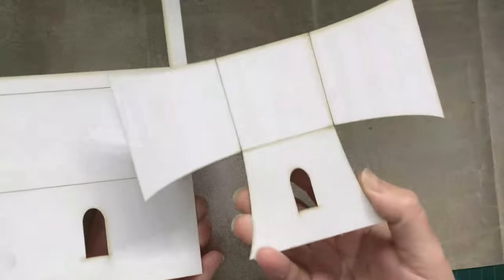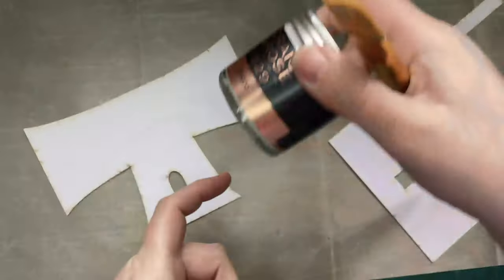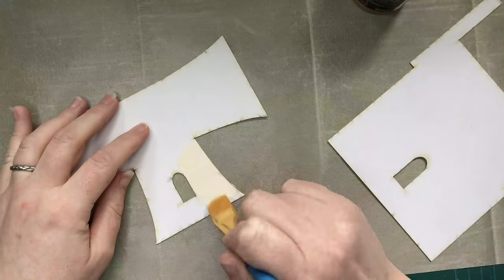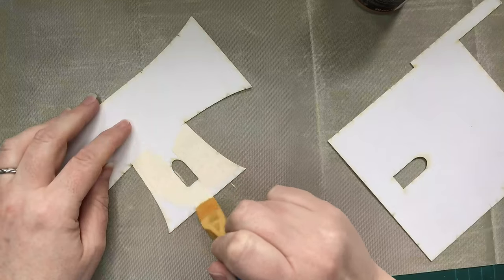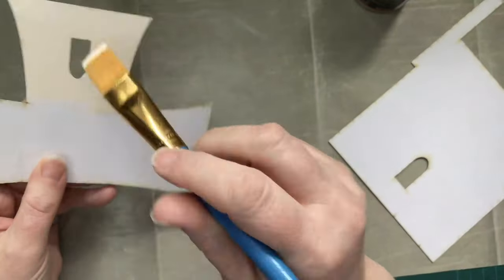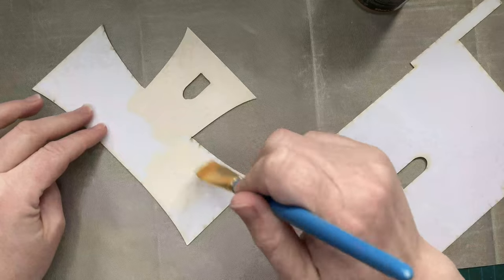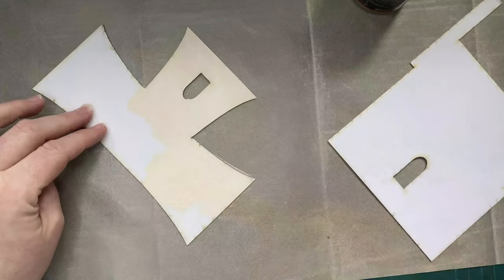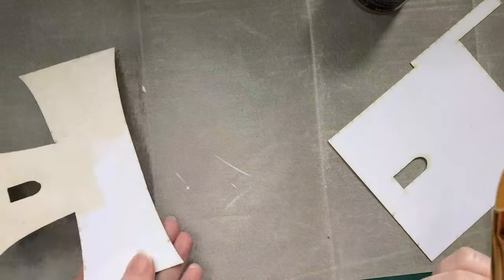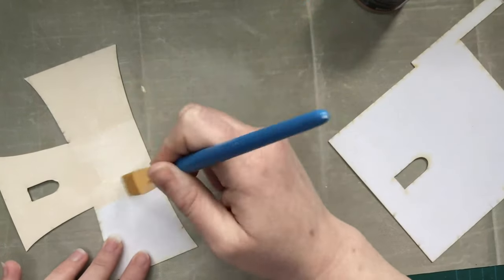The roof is made from mount board and needed shaping, but first I gave the insides of it a coat of the same paint that I'd used for the ceilings and the attic space in the house. Just a thin coat because obviously I didn't want to affect the properties of the mount board. I didn't want it to warp or anything like that, but at the same time I didn't want to be having to try and get a brush in to such a small space once it was all put together.